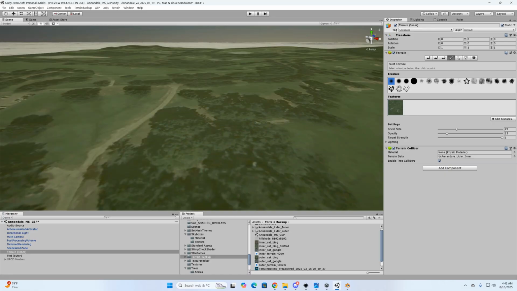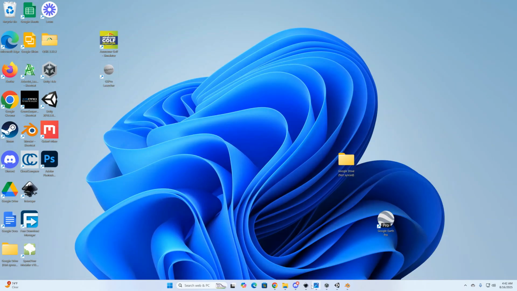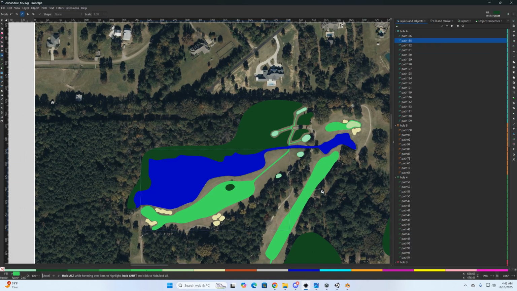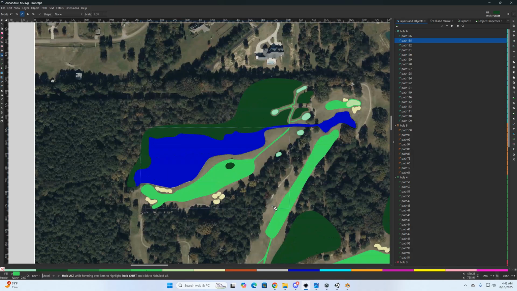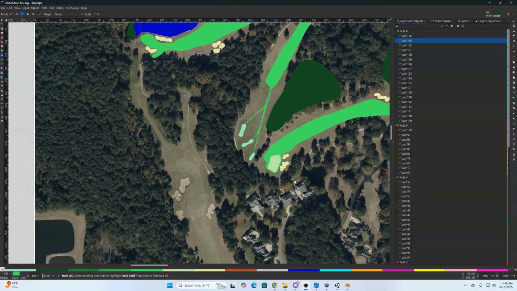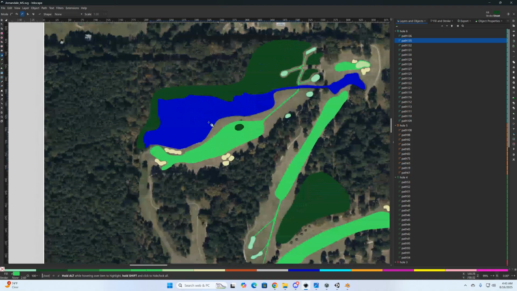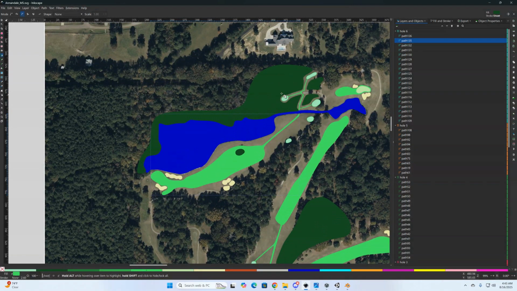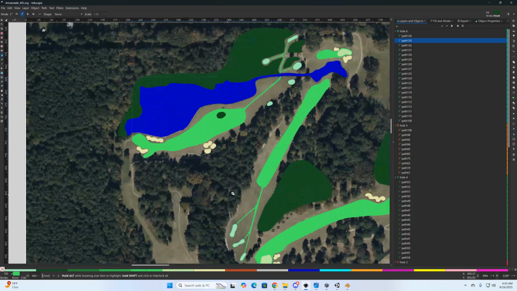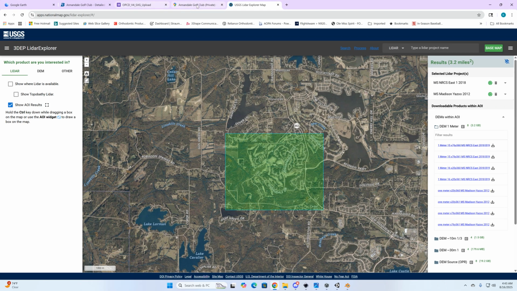All right, let's see. So from there, we go into something called Inkscape, and that's currently where I am. And up to this point, I have 6 holes done. In Inkscape, we go in and we define everything. So we tell it what's a tee box, what's a fairway, what's a green, bunkers, lakes, deep rough, where I've got some really deep grasses that I'll plant later. I have to define everything. Once we do that, we run it through this processor. And let's see, I think I've got that pulled up. I'm about to do it actually.